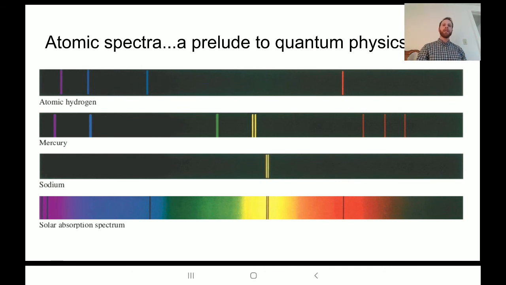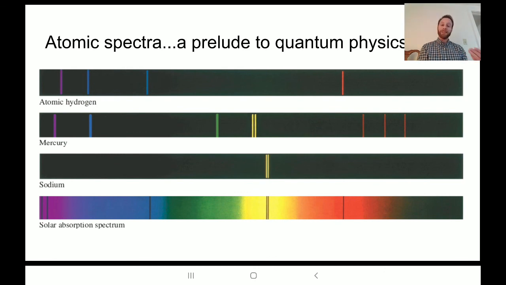Well, the very cool thing is that if you take pure atomic hydrogen or pure mercury or pure sodium, any pure substance, and you heat it up hot enough and you look at it, you may see a nice bright glow. But then if you let that light come through one of these spectrometers, breaking up the light into its constituent pieces, what you'll notice is atomic hydrogen only has certain colors in it, in very narrow bands. So I guess like purple, blue, orange. And it's a slightly different spectrum for mercury, slightly different spectrum for sodium.